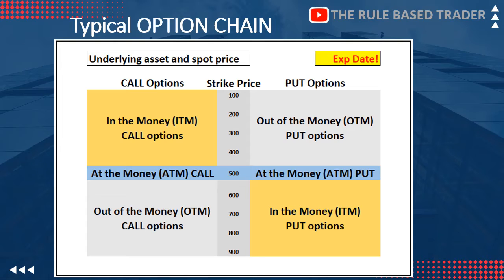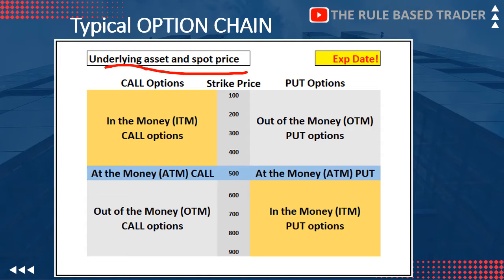In a nutshell, this is how a typical option chain appears. I have simplified a lot for clarity while keeping the fundamentals in mind. The underlying asset from which this option chain would have been derived will come first. It could be either a stock or an index. It would display the spot price or the most recent market price of the underlying item.